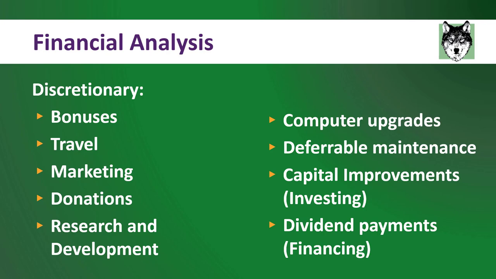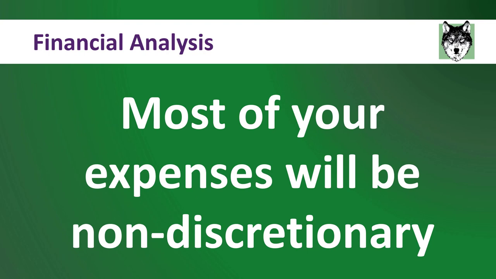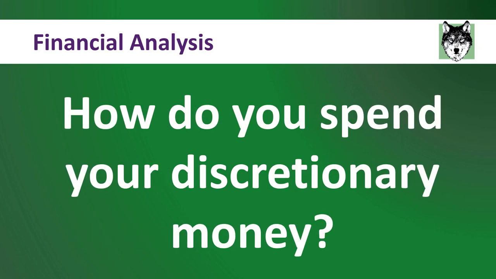When you go through this exercise, you're going to notice a few things. Most of your expenses will be non-discretionary. For most businesses, rent, inventory, and payroll are your biggest expenses. What you actually have control over is a smaller, more focused part of your financial statements. Now that you have all your expenses defined, you're going to get to the real heart of the issue: how do you spend your discretionary money? You have a pot of money that you have control over — what is the most effective use for those funds?